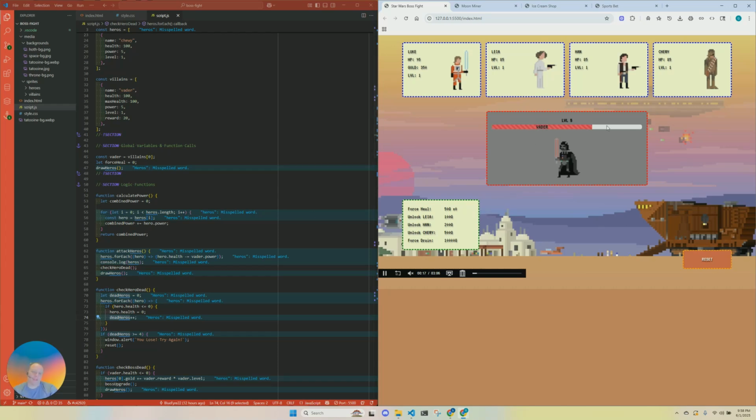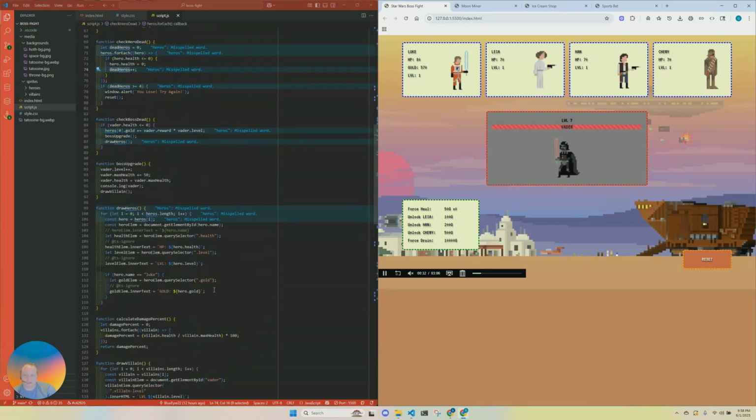Anyways, there were some things we could have done to increase Vader's power, but we didn't. Every time he dies, we just increase his health to make him take more clicks to kill. So that was cool. We're just rambling at this point. So that was our group project. Very cool to just figure this out together. And I learned a lot just talking to each other, like, hey, how do you think we should do this? And we had to sound it out versus just in our head the whole time. So lots of fun.